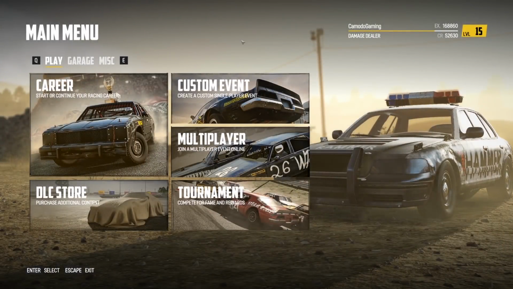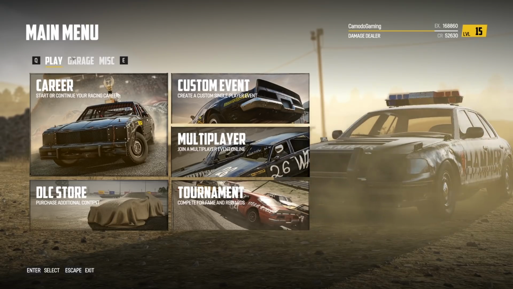YouTube, Camodo Gaming here, bringing you guys another episode of Wreckfest, and yes, folks, we're back once again, and today we're going to be checking out the getaway car pack. So if you look in the background, you see that we have a police car in Wreckfest, and it's absolutely amazing. So not only do we have that, we have some other cars.